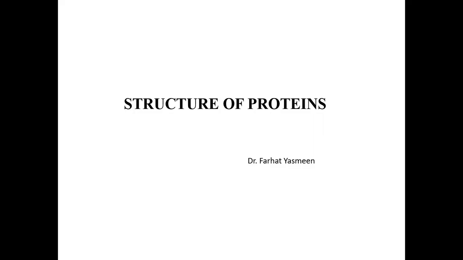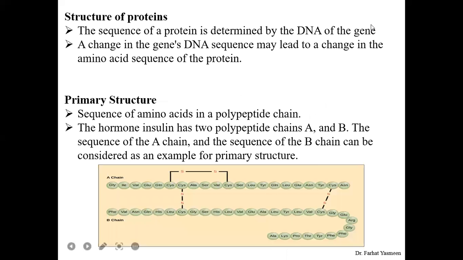In today's lecture, we will discuss the structure of proteins. The sequence of a protein is determined by the DNA of the gene that encodes the protein, or that encodes a portion of the protein or multiple protein units. A change in the DNA sequence may lead to a change in the amino acid sequence of the protein.